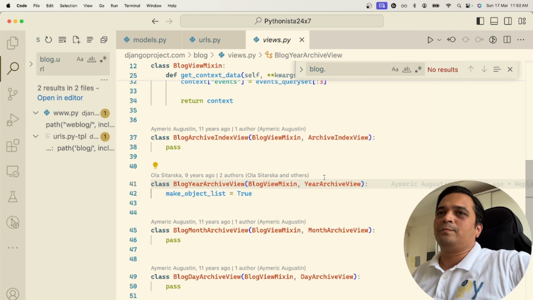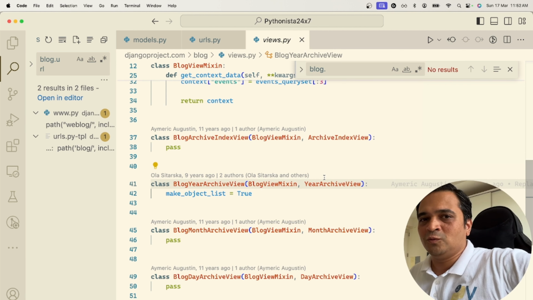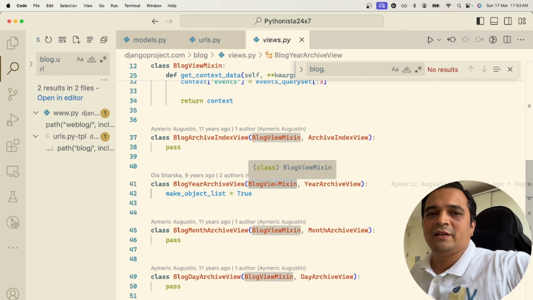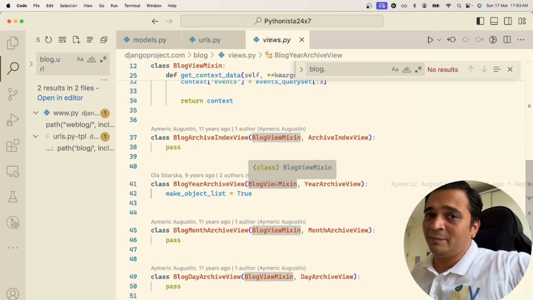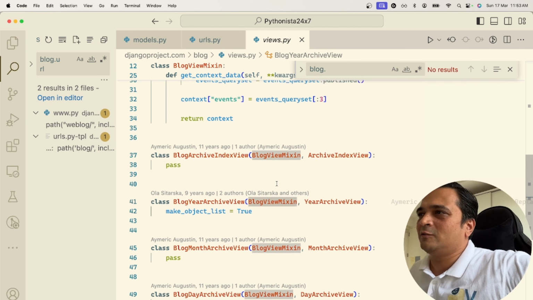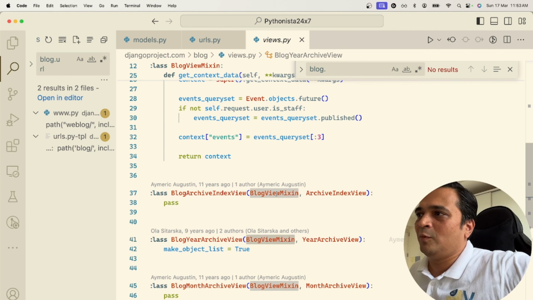Let me take a step back and explain what mixins and decorators are and how they relate to class-based views and function-based views. When you're working with class-based views and you want some sort of wrapping logic around it, you typically use mixins. And if you have function-based views, you do it with decorators. So you have stuff like @something that happens with function-based views. So let's look at the mixin, the blog view mixin.